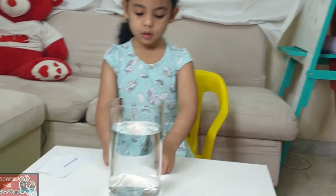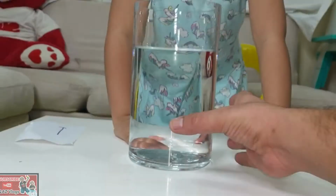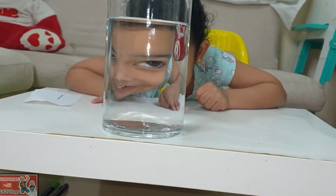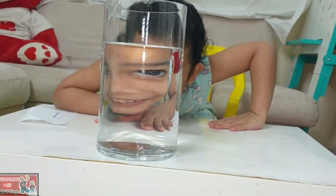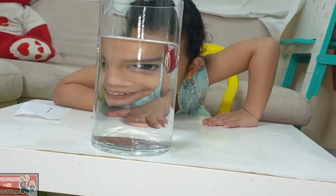So what will happen if you put your face behind the water? Let's see. Okay. Wait. Let's take this a little far. Okay. You have big eyes. Small teeth, but you look like a rabbit. Boom. Okay, go. Woo, woo. Again, a little more. One more.